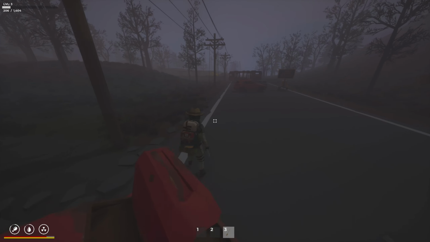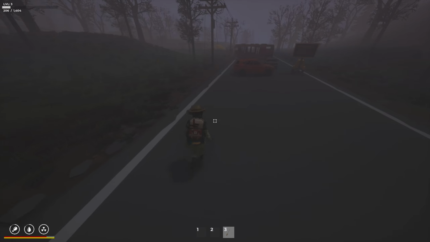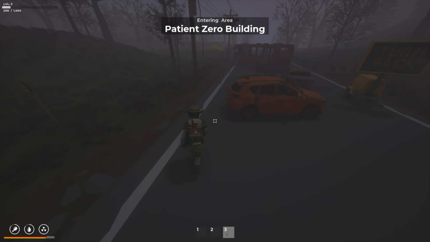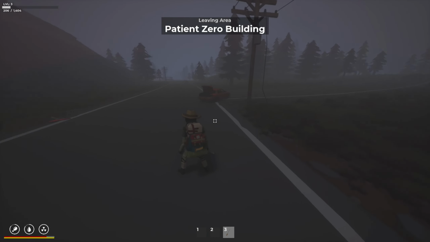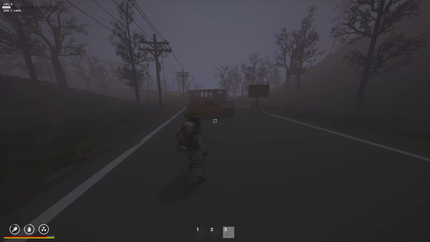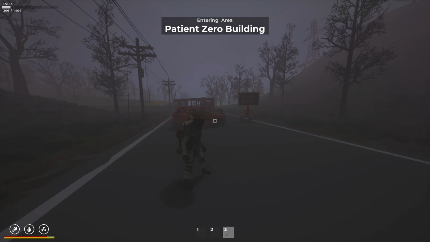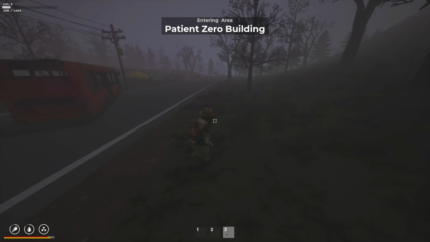So yeah, we've got FOB Alpha here, which has great loot. Oh no, this isn't FOB Alpha. This is just a little bunkery area. I don't have a gas mask, so I can't go that way anyway. We need to head. Wait, do we need to head this way? Ah, crap. We do. Let's see how we go with the radiation.